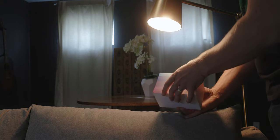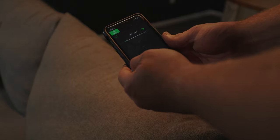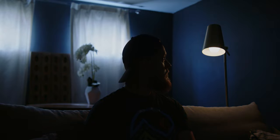Let's get to work on lighting. The first order of business is the practical, which I'm going to swap the Edison bulb out with the Aputure B7C bulb, as it gives me more control over the output and color temperature, which I'm going to bring down to 2000 Kelvin. The camera is set to 5600 Kelvin right now, which is daylight balance, which is why that fixture at 2000 Kelvin looks so orange and the windows look normal. But when I change the camera's white balance to something like 2900 Kelvin, the fixture looks a little more normal, slightly warm, which is what I'm going after. And the background looks much cooler, which helps give us that evening feel.